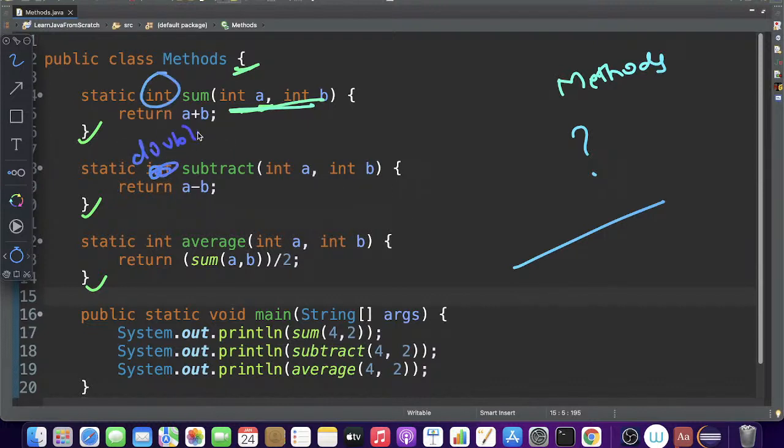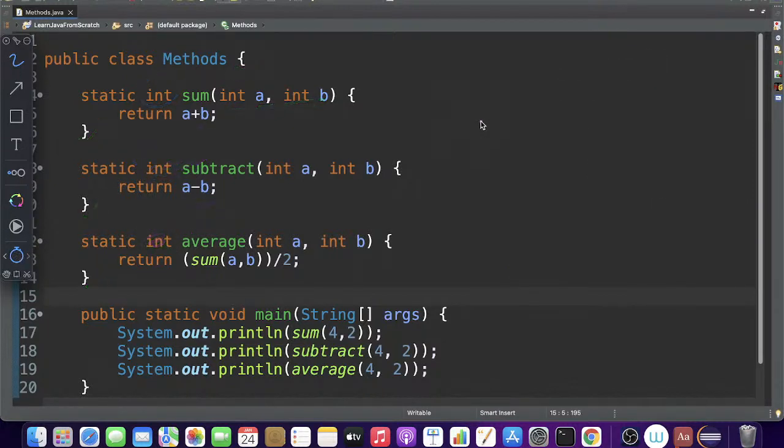If I give double, I need to provide some value that is compatible with double, not only double but it can be int as well, because int is compatible with double, correct? So it's up to us what we return, but it must be compatible with this return type. So I can give string or I can give char over here, but it must return some value that is compatible with char.